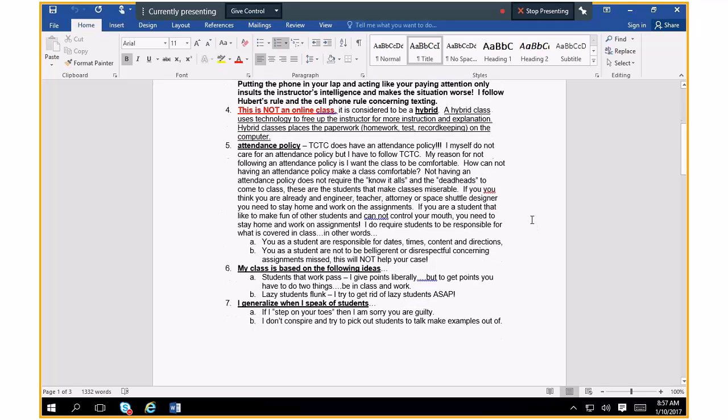Attendance. There's 2 ways that you can get by on attendance in here. One is, as long as you cross the threshold of that doorway, I have to count you here because you're here. Now, if you leave and go do something else, then that's fine. Just come in here and tell me that you have to go somewhere, or you don't even have to tell me. Just make sure you give me your name, and I'll mark you here, and you can go do what you need to take care of. The other is by Skype.